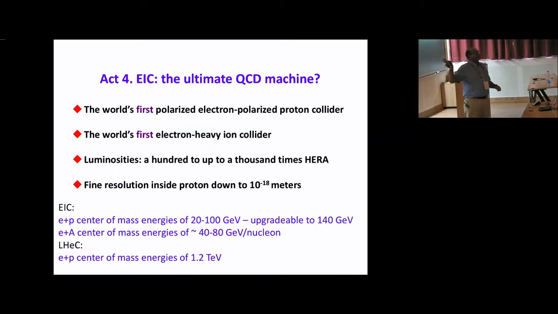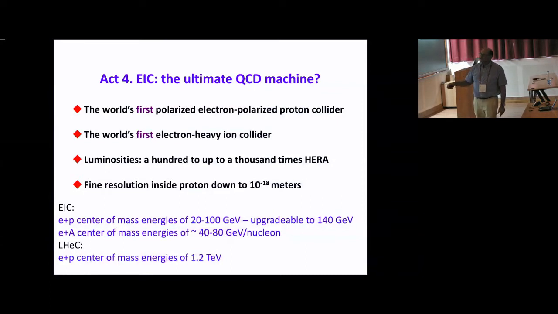So I had a plot this morning which showed the different designs of Brookhaven and JLab, but as a sign of progress in the field, I'm not actually allowed to show you that anymore, because the Department of Energy in the US has decided that they're going to go ahead and seriously look at this project, and as a result, no one at Brookhaven or JLab can show slides comparing the two facilities. So I had things like ERIC and EIC on my slides. I took it all out. It's just going to be EIC.